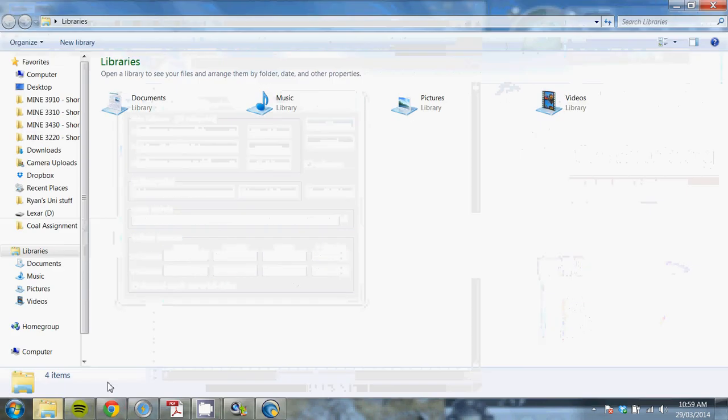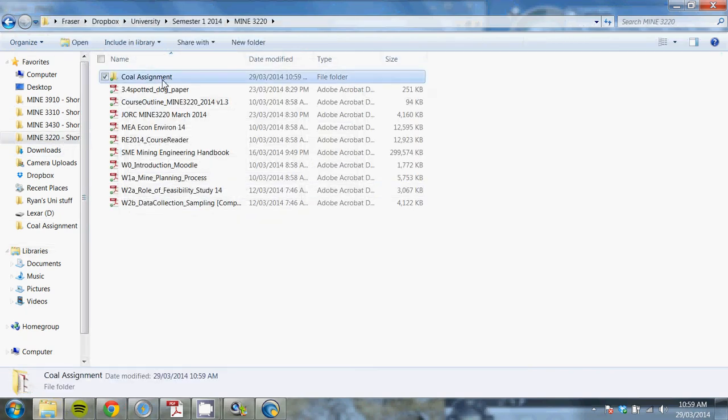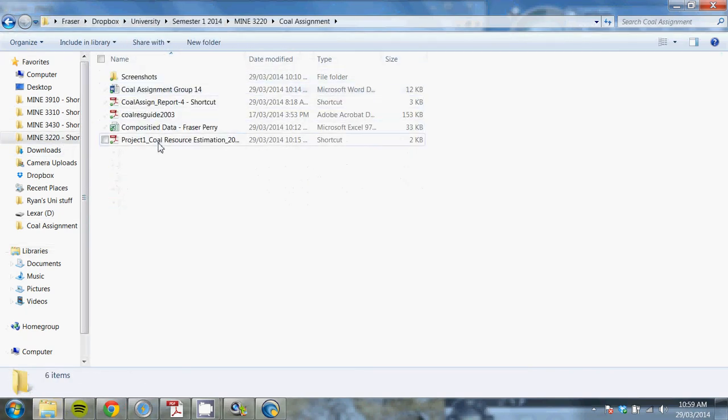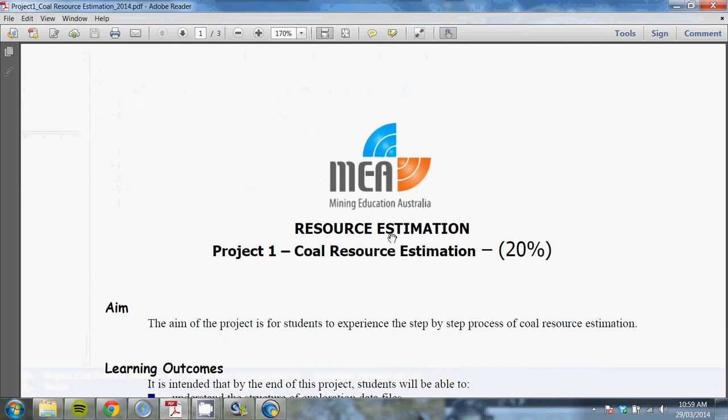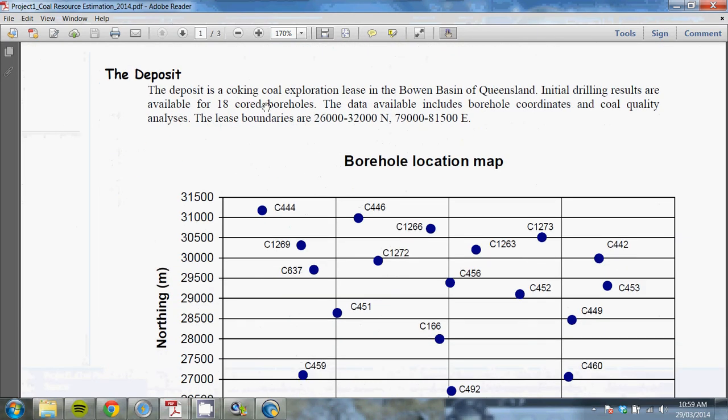So if we go back to the actual assignment where we're given the information, we scroll down and it says data available includes borehole coordinates and coal quality analysis. The lease boundaries are 2600 to 3200 north, 7900 to 8150 east.